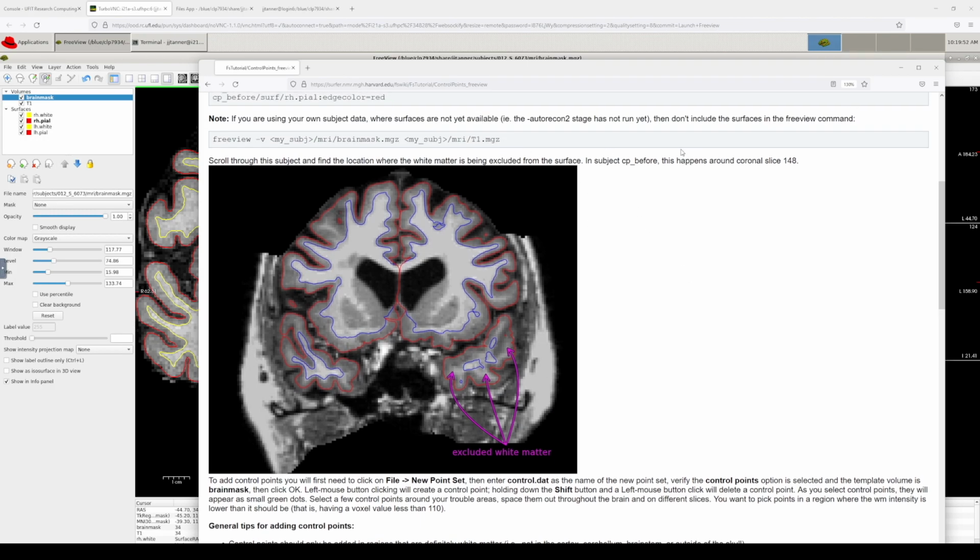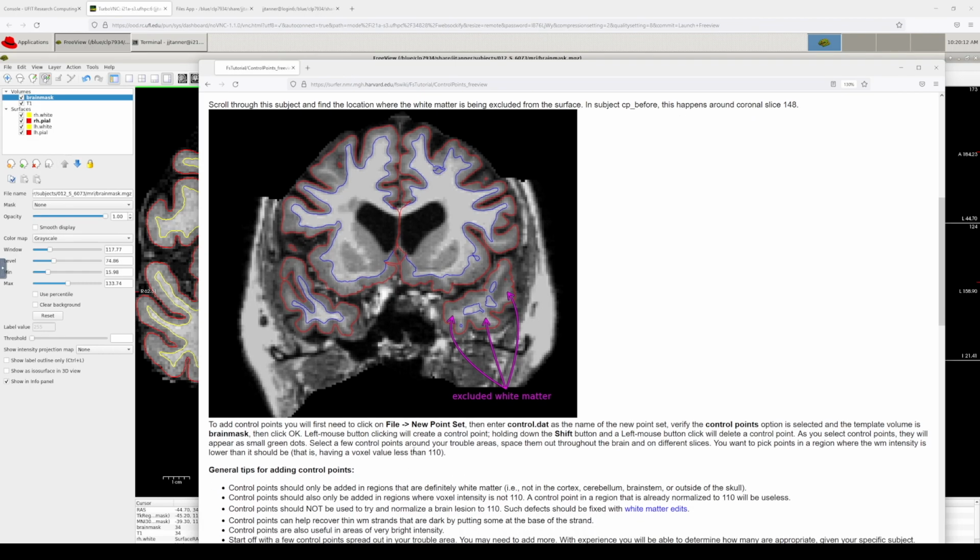If you're using tutorial data, it would be this exact same brain. If you're using your own data or the data for the class, then you just change the participants to the appropriate ones. So to add control points, we first need to click File, New Point Set, and then we can call it control.dat. It's a text file, but just with the extension dat.